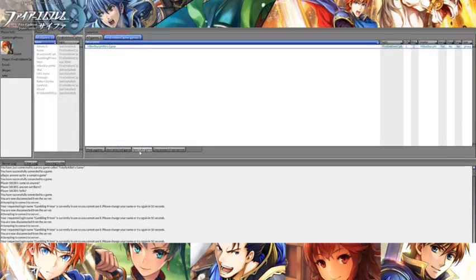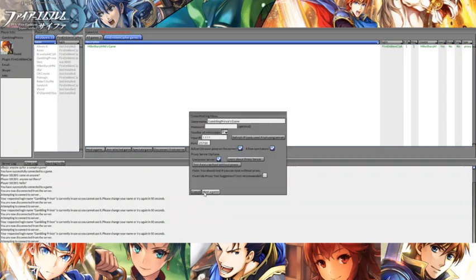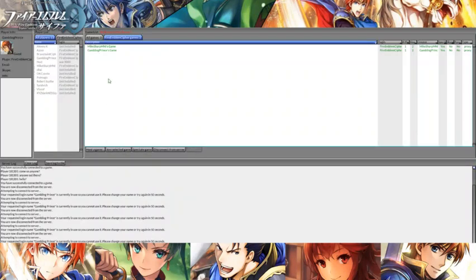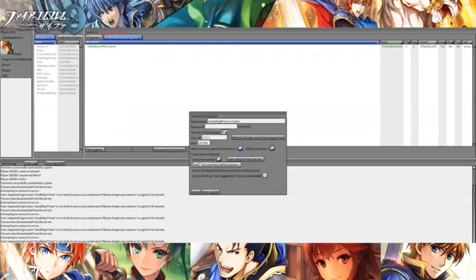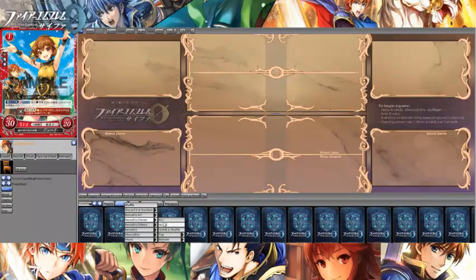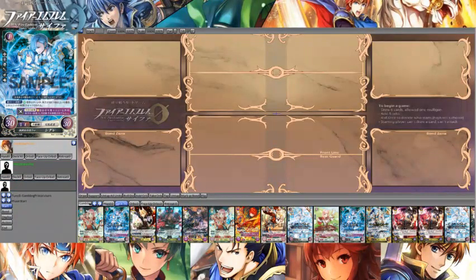There we go. Oh, he made it again. Okay, I'll join. It's not letting me join. I'll host. Wait, I didn't check if I had a password. Close game. Let's host password. There's no password. Okay, I'll load my Valoria deck. There we go.